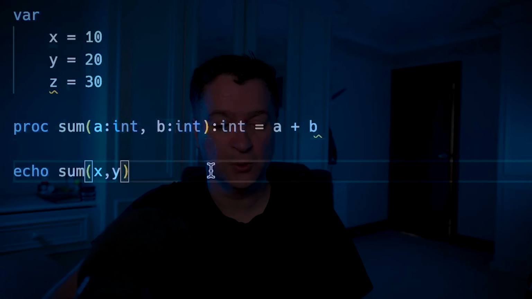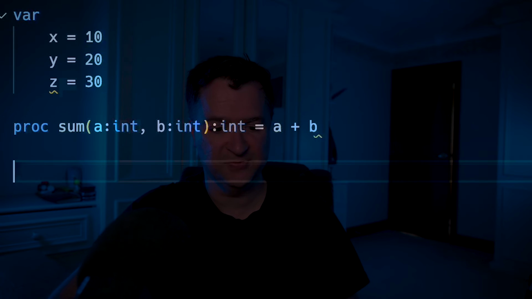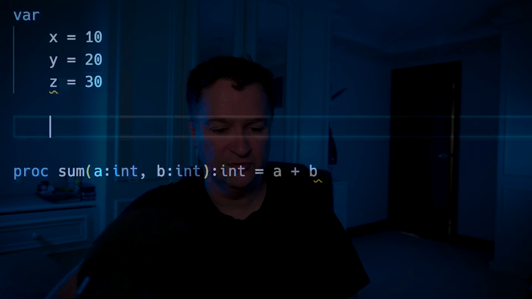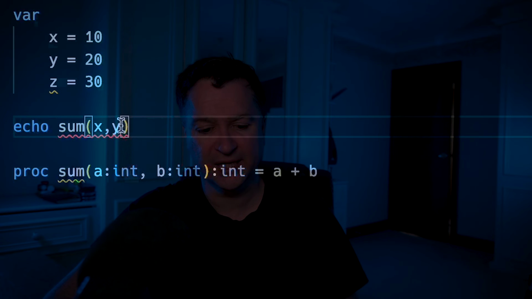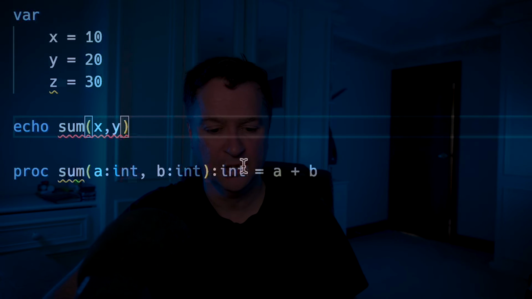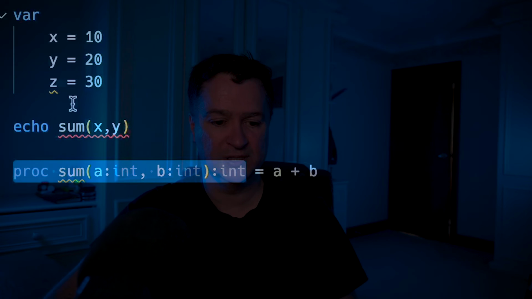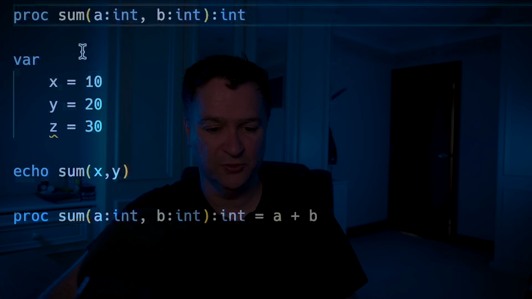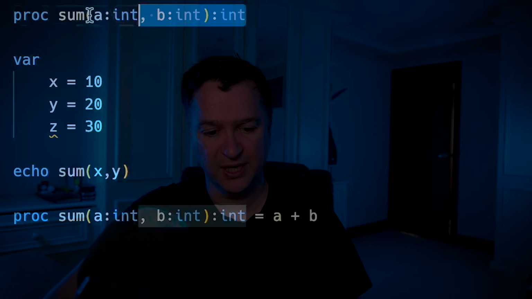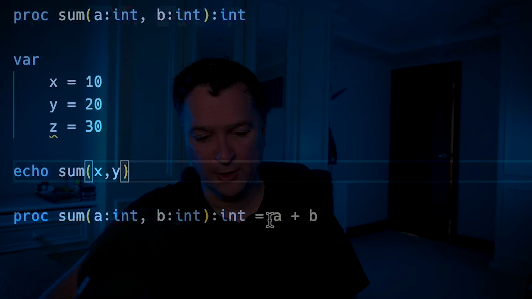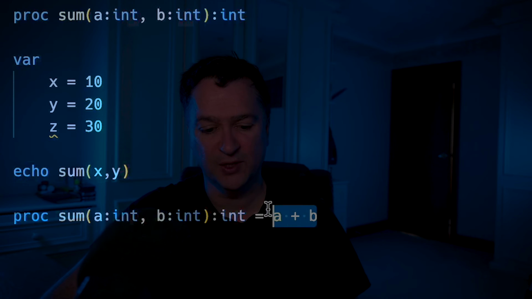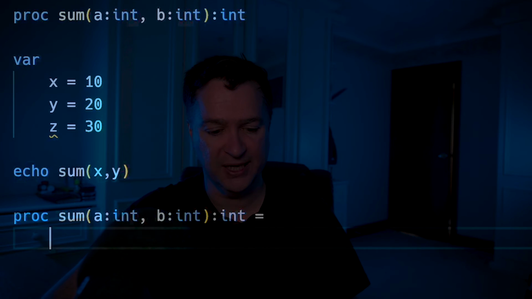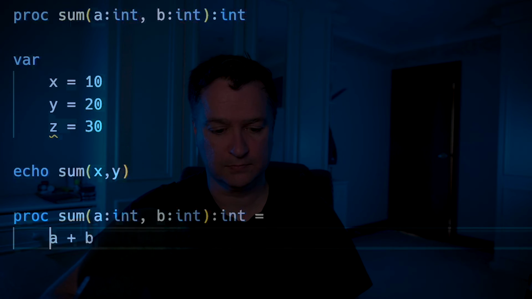like modules. So one of the things I could do is take this echo and move it to here, and you see I'm going to get an error, which makes sense because I've not declared my implementation down here. But if I take this procedure declaration and move that to the top, I'm saying I'm going to have a procedure called sum, and then down here I'm going to provide what the implementation of that procedure is. Then this is going to work fine.